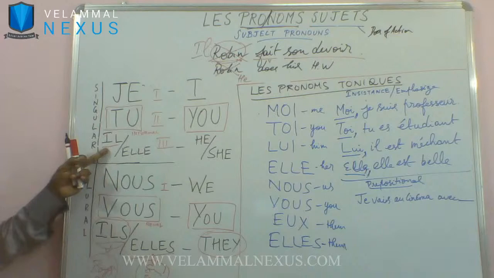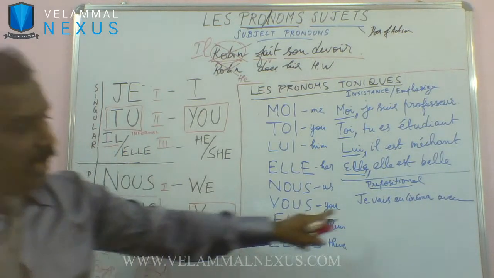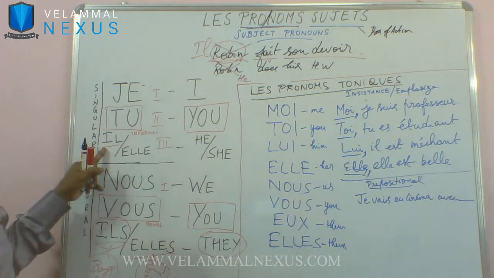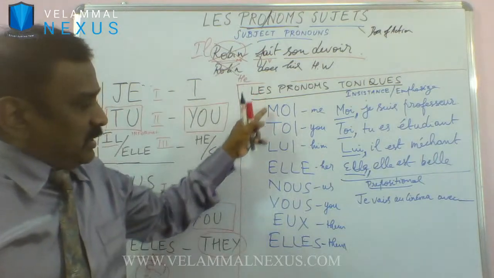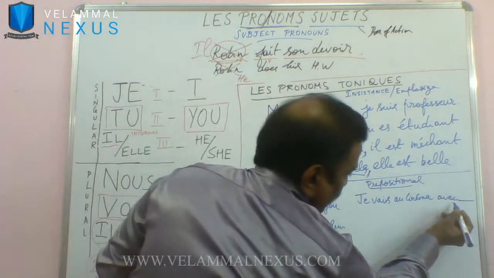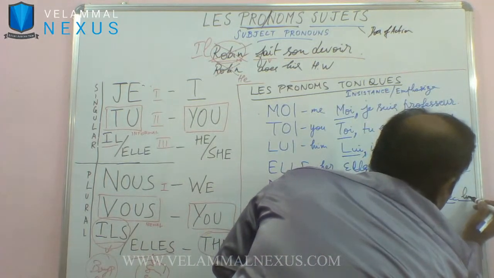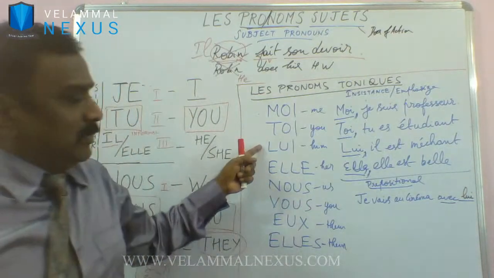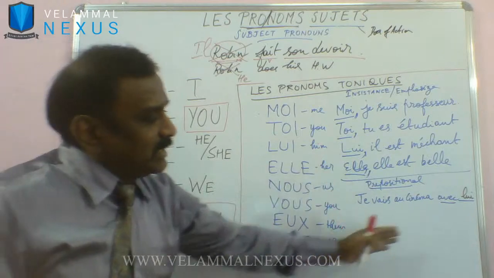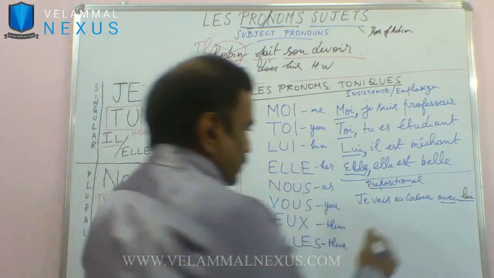For him, you cannot use this word. With he, you cannot use il. I go to cinema with il, you cannot write. You cannot go with. So, this pronoun tonique are used as a preposition. Whenever you have a preposition, avec, you can use lui. Lui with it, him. With him. So, first it's used as insistence. Next, it's used before prepositions. Lui. Avec. Another example I will give you.